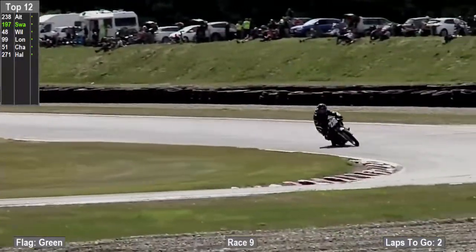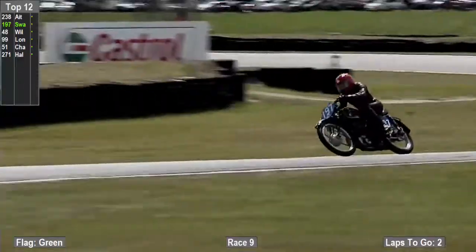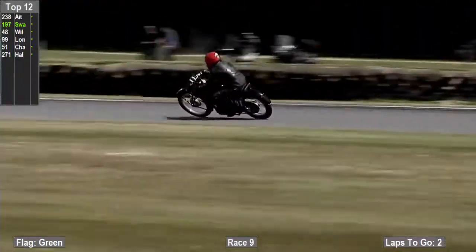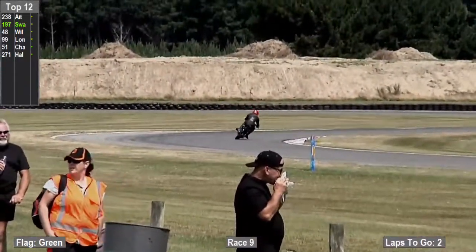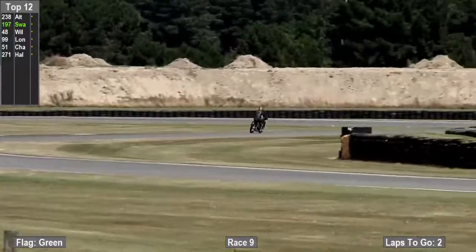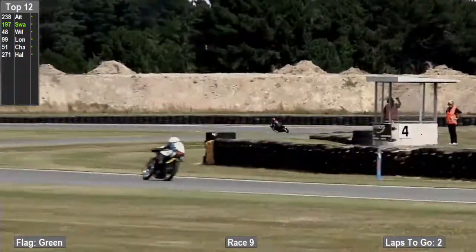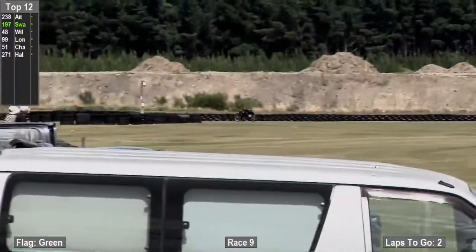As we've been watching our classics, they're only doing a four-lapper, but I tell you what, when they're doing times of 1:30 when the top F1 bikes are doing it at a neat one minute, it gives you an idea that it takes a little bit longer to do the four laps that they're doing outside of the seven that the F1 class are doing today. Bruce Aiken, Bill Swallow, Michael Wilson, Jeff Long, Rob Chappell and Rod Hale.